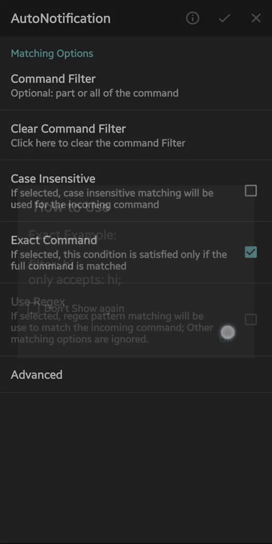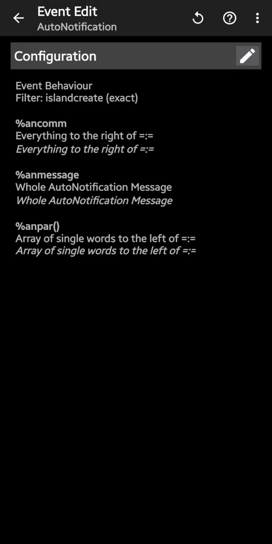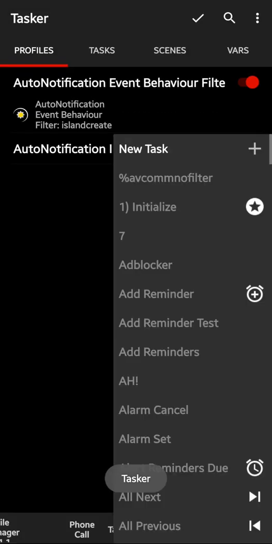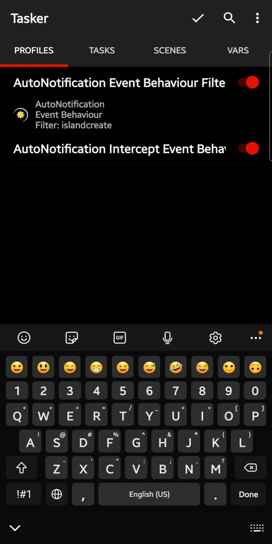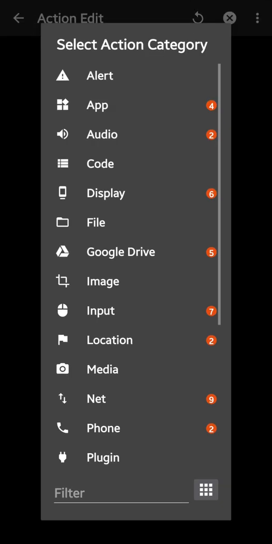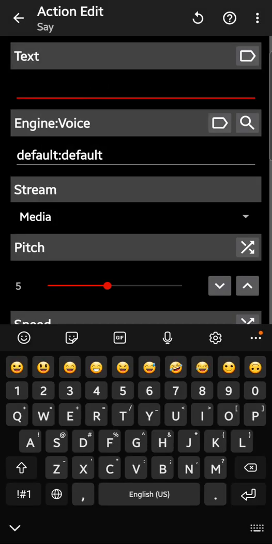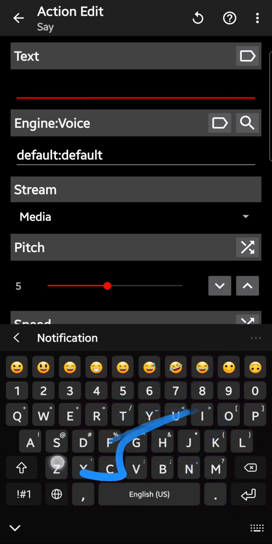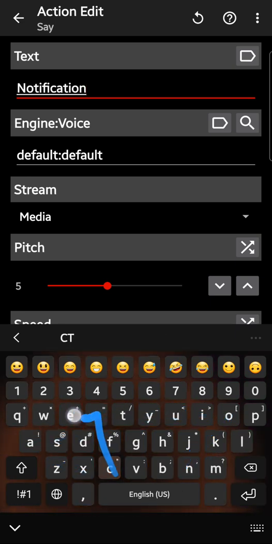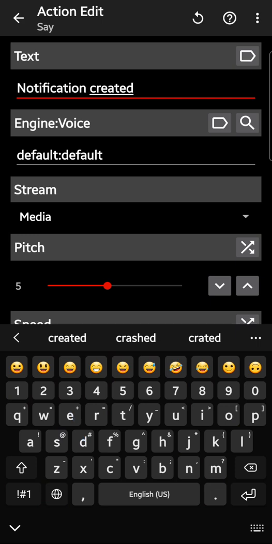Exact command. OK. There we go. And done. Anything you'd like. For simplicity, let's do a say action. Say notification created.